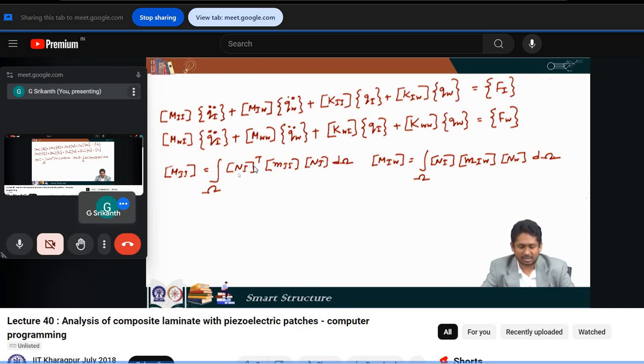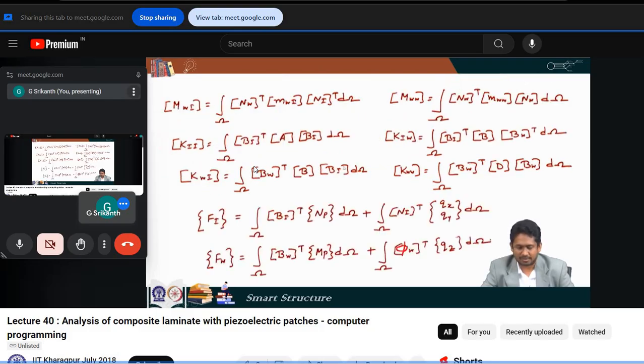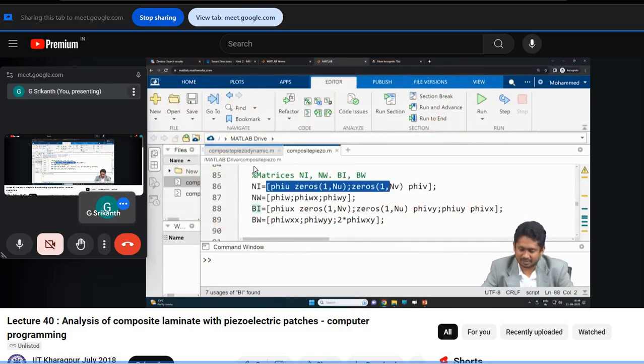And to find these, we need these quantities ni, nw, bi, bw, and so on. And that's what we are doing here. So this is ni. As per the definition that we discussed while discussing the theory, we have put it. In the definition of ni, first is phi u, then zeros, then in the next we put zeros and phi v, and this is the definition of nw that we discussed.